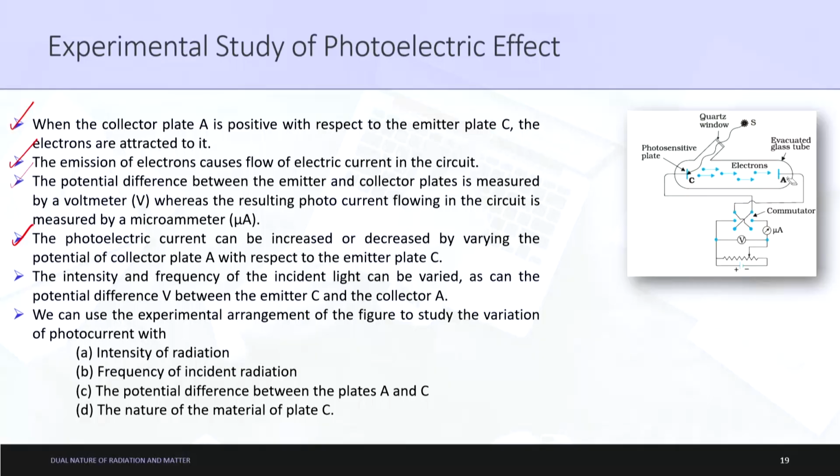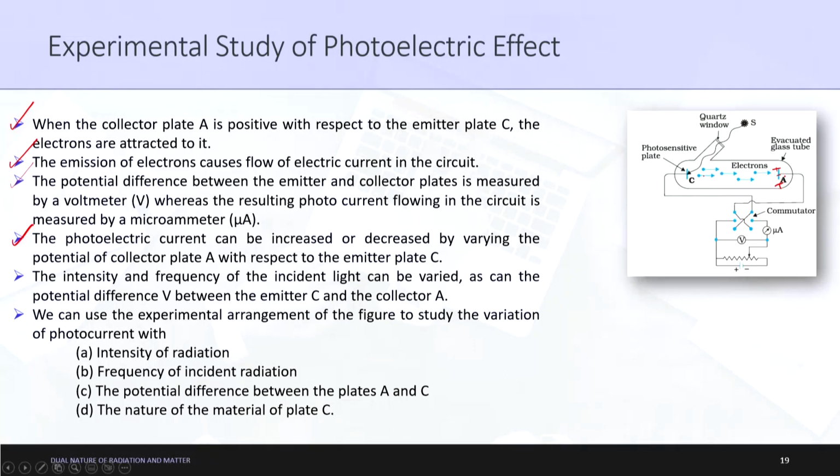Because let us suppose, in very layman language, the amount of positive charge is very high here, then the attractive forces between these electrons and this metal plate will be much higher. Similarly, if the positive charges are very less here, then the attractive force related to the previous one will be much less. Hence, the current will be less, because the current depends upon the rate of flow of charges from point A to point B in some time t. If the time t is constant, then if the potential difference is high, current will be high. If the potential difference is low, then the current will be low.